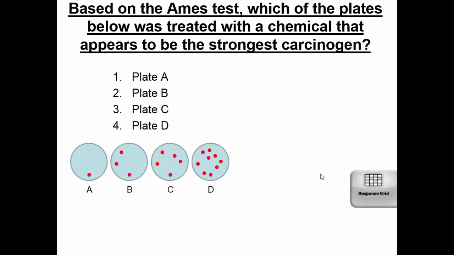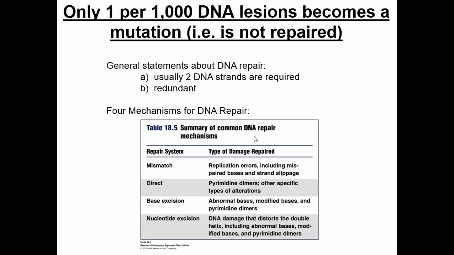Okay, quick question for you. If you look at these plates and I asked which of these was treated with the strongest carcinogen or strongest mutagen, which one would you say? Okay, think about it another second. Hopefully you're saying D. Remember, if there are no mutations, you're not going to get any growth, or very little, perhaps. There's always errors. The stronger the mutagen, the more bacteria you're going to see on the plate, the more colonies. Again, given the fact that he's using these histidine-negative bacteria, and the fact that the plates don't have histidine. So it's all about the way the experiment's set up.